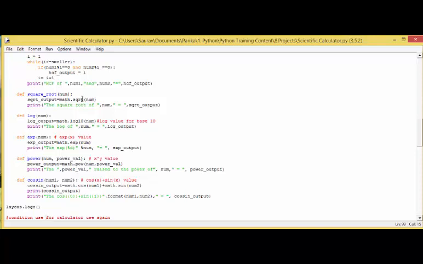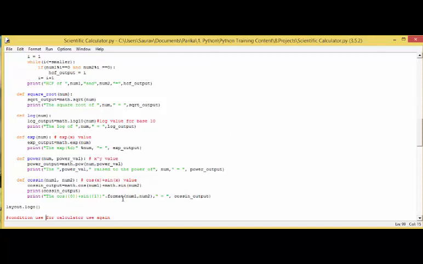Math dot sqrt is used to find a square root, then log10 is used for finding a log value, log for base 10, exp for exponential, pow is used for x raised to y, and cosine I have used for cos x plus sin y value. These methods are available in the math inbuilt library. You can see this is the print statement, and the print statement is used only to print the output.